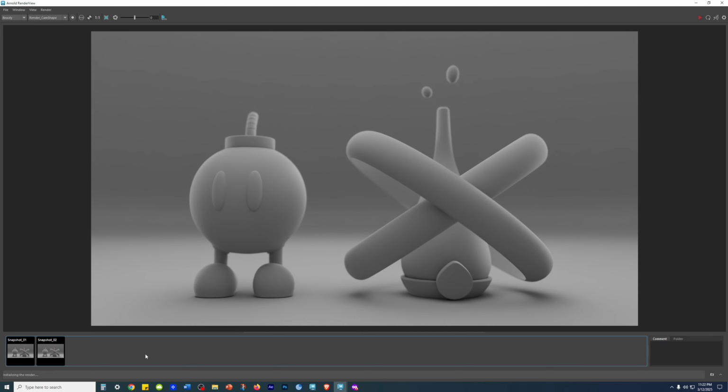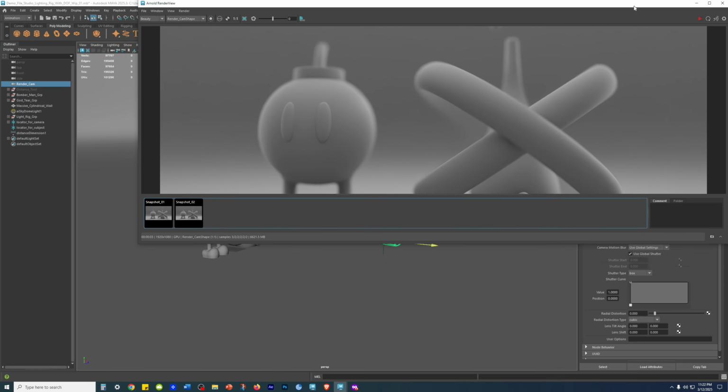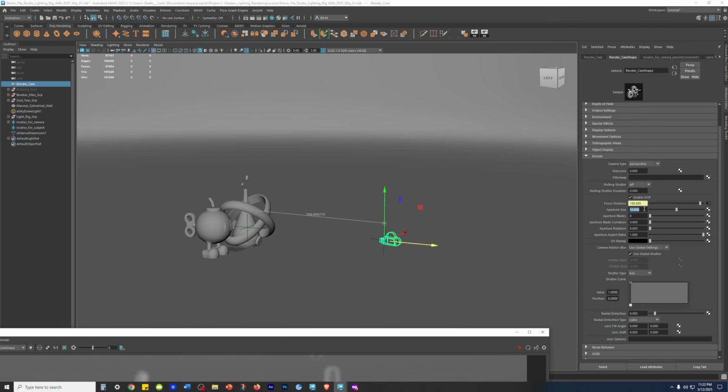Control U. See, much more blurrier. This is aperture size at 3. This is an aperture size of 10. And you can see it as clear as night and day, right? So that's why I keep it at around 3.